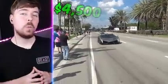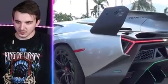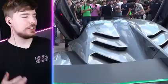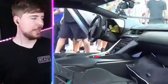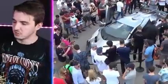Now it's time for a $4.5 million Lamborghini. That looks like the gray Decepticon, this guy. Is that why it's so expensive? Because it's a robot? I don't know if this one was a robot, but I think there's only like a couple of these made. If Lamborghini made 200 of these, that would be literally $1 billion in revenue. So you're telling me they could just make a bunch of these expensive cars and then just have infinite money? They're like, we can make hundreds of these cars, or we could just make one of these and make more money. Let's do that.